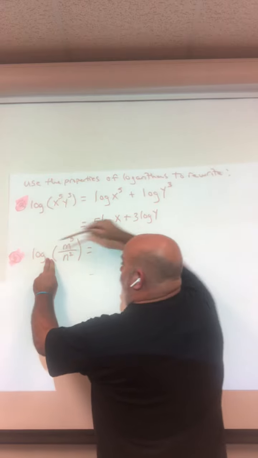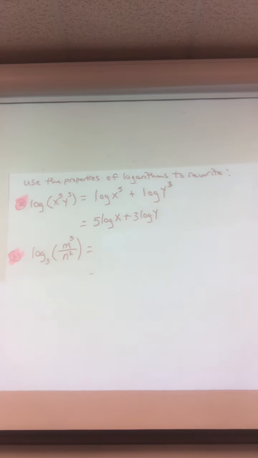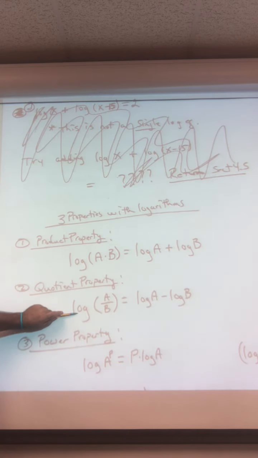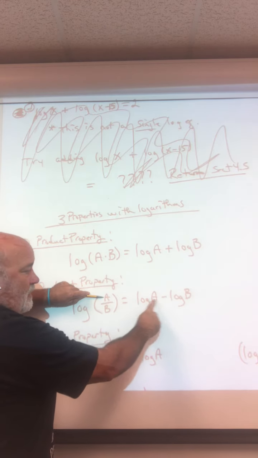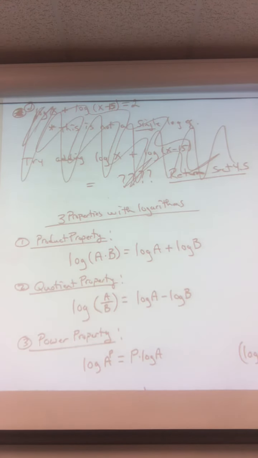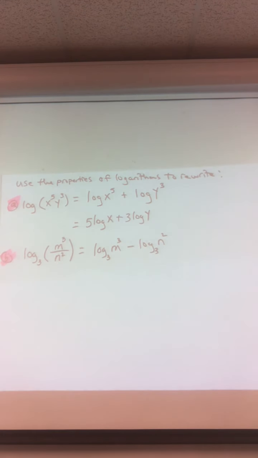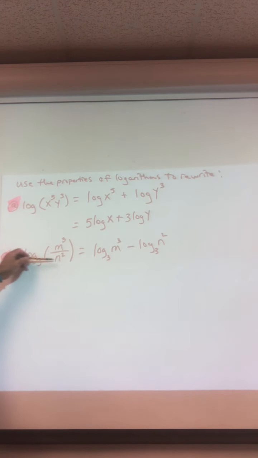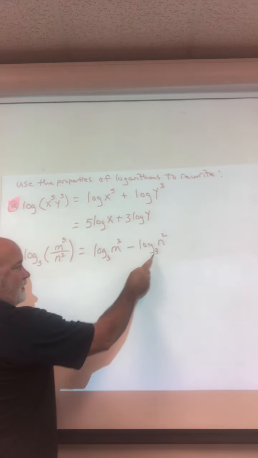All right, look at what we're doing. 1 log, a fraction. Okay, let's look back at my properties. One log, a fraction. So what do you do? You take the log of the top minus the log of the bottom. The log of the top minus the log of the bottom. So what I would do here: the log of the top minus the log of the bottom. But you have to put the base 3 back.